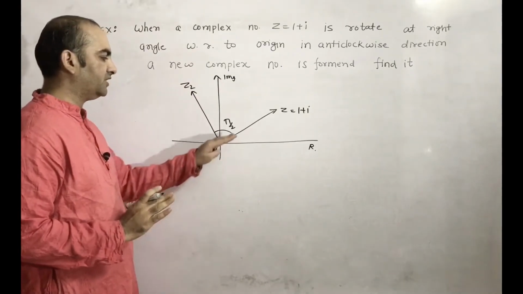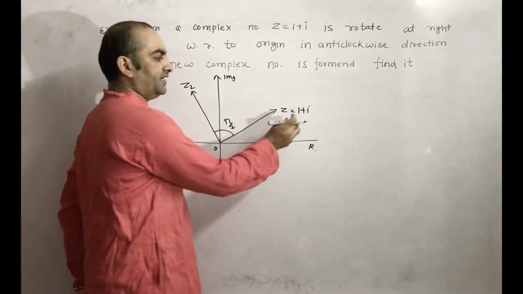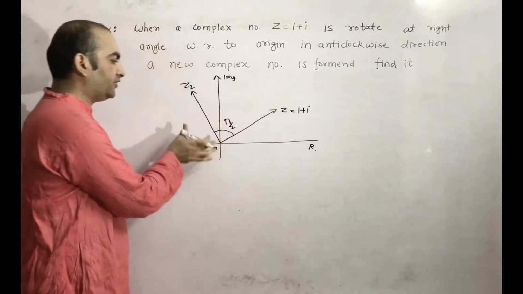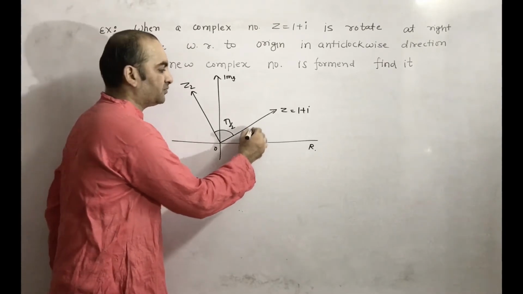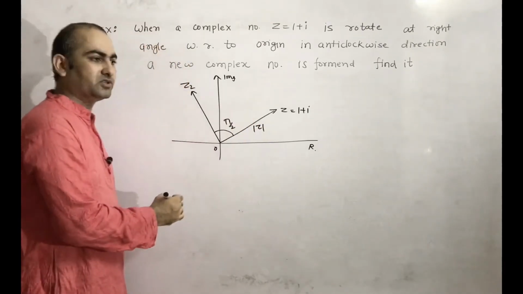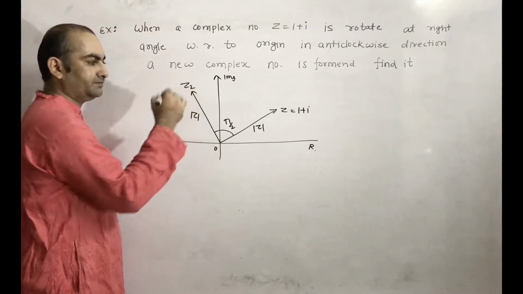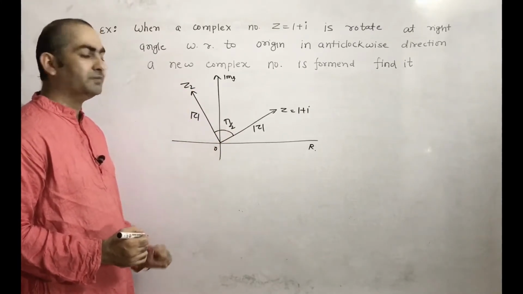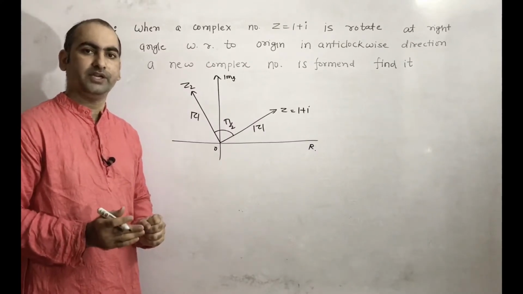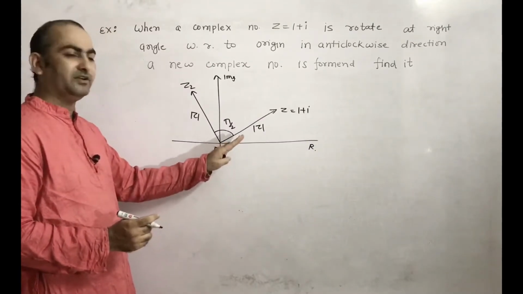If you rotate this one by 90 degrees, where z equal to 1 plus i, the magnitude will be the same, only we are doing rotation. Suppose the modulus of z, then this one's modulus is also the modulus of z. We are rotating this one by the angle pi by 2, so here we are using the rotation formula. We can write this in terms of the argument form.